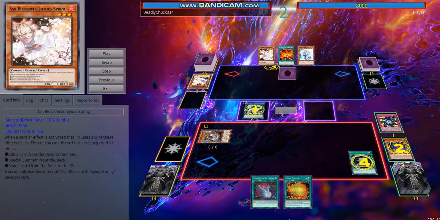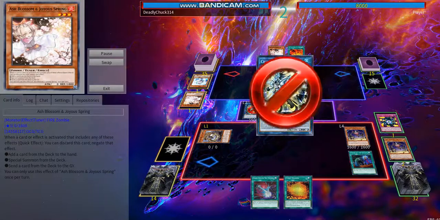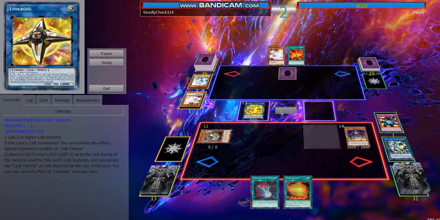I should not have negated that Ash. I should have just kept my Call of the Haunted, because I still could have gone into my, what do you call it? I still could have gone into my Barrier Statue lock, but it's fine. We can still do some stuff.